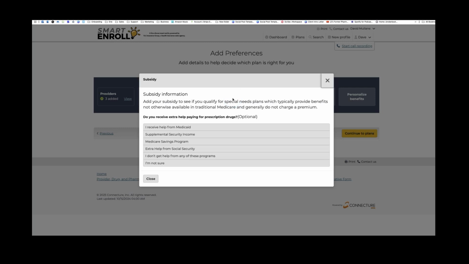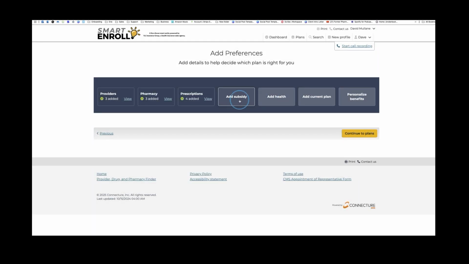If they get a subsidy, you can add this. We'll talk about this in a later session. Be careful with this. If you add extra help from Social Security, the pricing that you're going to see for estimates is going to be lower cost. And unless you have the letter in hand that they get from Social Security that says which tier they're going to be at, I would be very cautious about showing them extra help pricing. Because if you're wrong, I would always rather you be wrong on the high side of the estimate than showing them something low, and then they end up having to pay more. But that's what the subsidy box allows you to do.